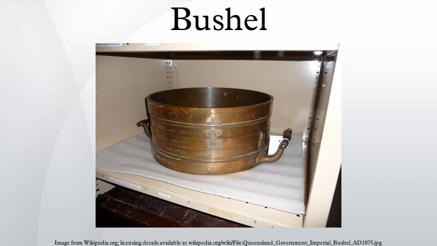History: the bushel was originally a measure of capacity for grain. During the Middle Ages, the bushel of wheat was supposed to weigh 64 Tower pounds, but when the Tower system was abolished in the 16th century, it was described as 56 lb. The bushel was rarely used in Scotland, Ireland, or Wales during the Middle Ages. The U.S. bushel is based on Winchester measure, in which a bushel was originally defined as the volume of a cylinder 18.5 inches in diameter and 8 inches high, giving an irrational number of cubic inches. Later this bushel was redefined as 2150.42 cubic inches, about one part per 10 million less.